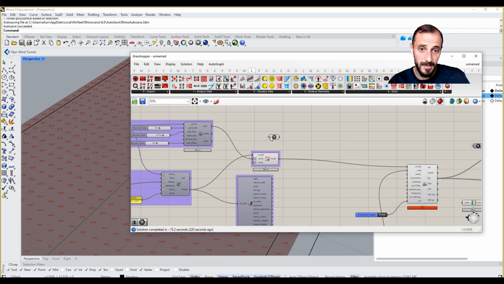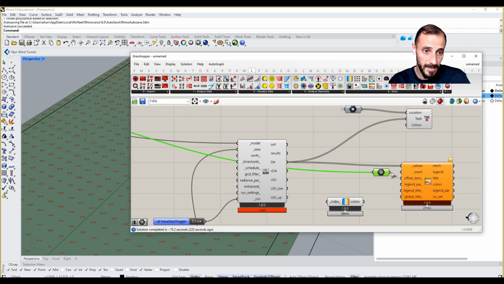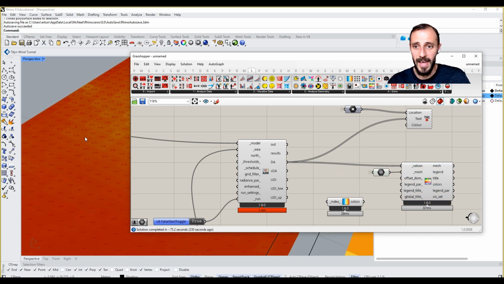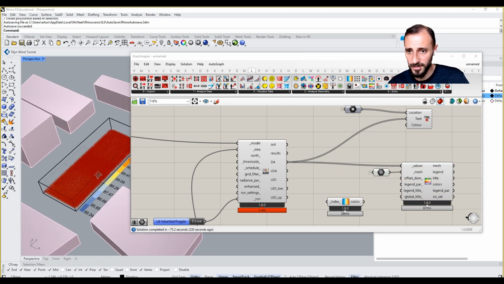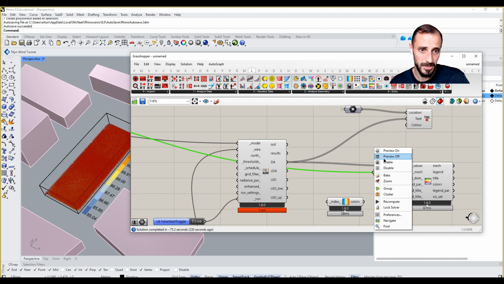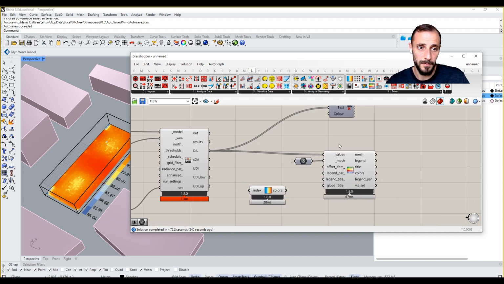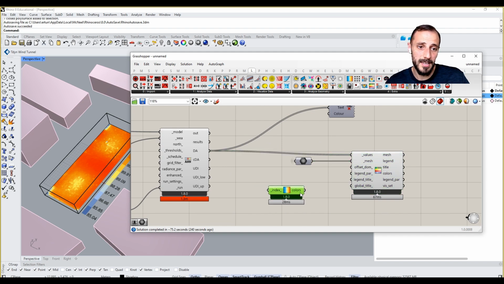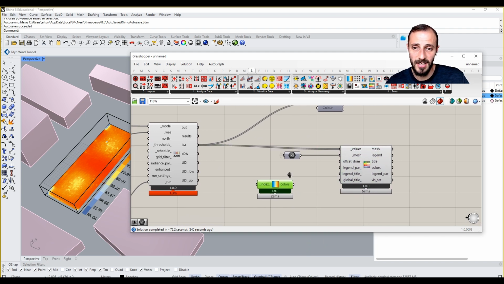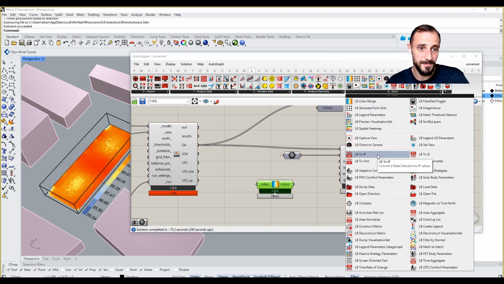Wire display hidden. I can put this here as well. And now I started to see a lot of different information here as well. And let me preview this off. So what I'll be doing here is changing the colors or creating a legend parameter.